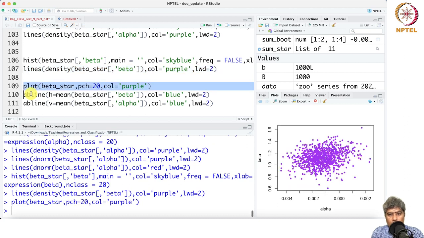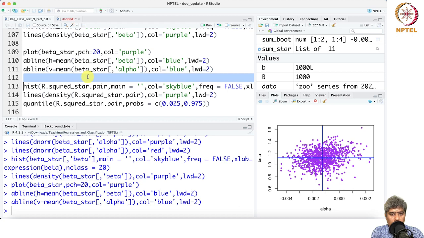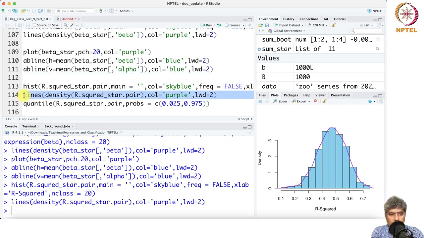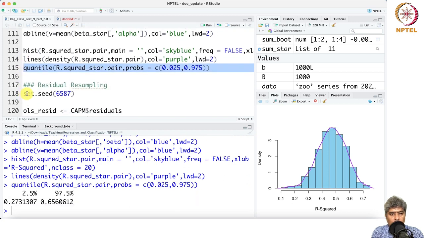If we do the beta star, this is the joint distribution, the sampling distribution of alpha and beta, and we see that there is not much correlation between alpha and beta, which is actually good. So here is the bootstrap sampling distribution of R square. Here is the kernel density. Here is the R square.